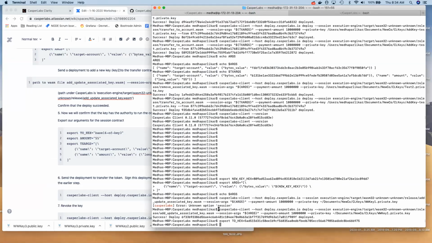And then I'm going to export an amount that is easily identifiable, so I'm going to do 55. That's the number of tokens we're going to transact.